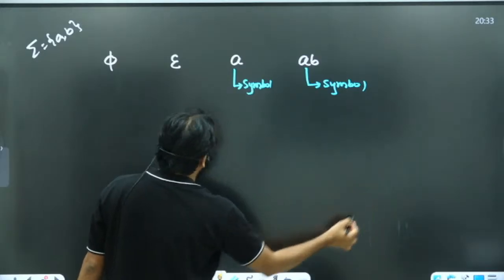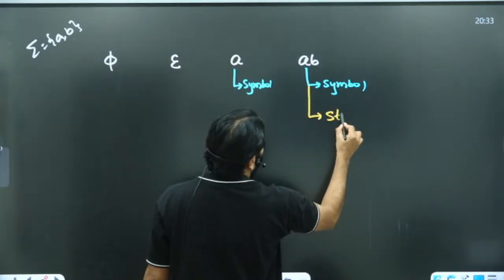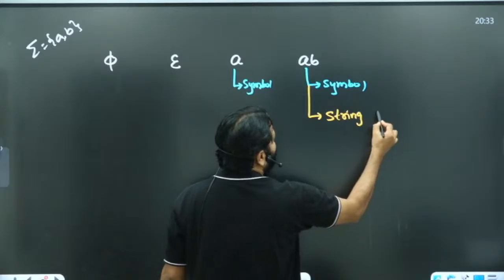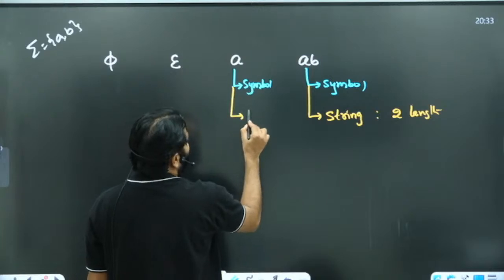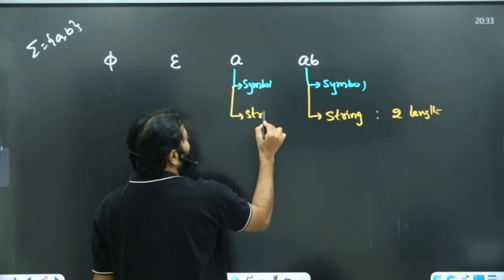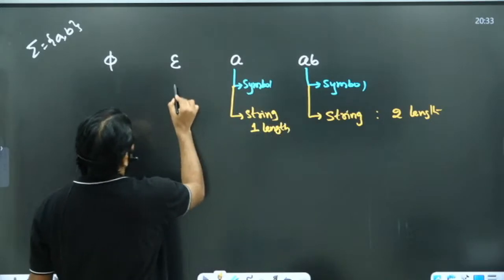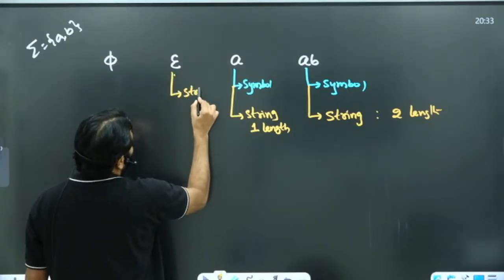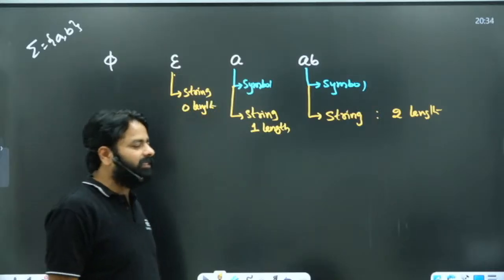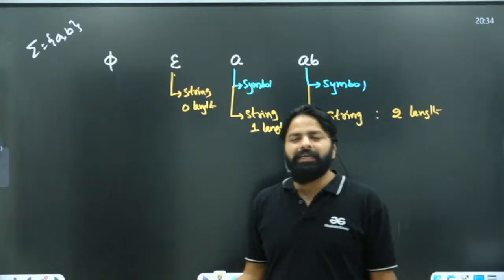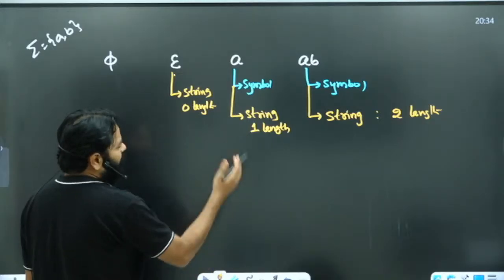Now let's talk about strings. This ab, I can call a string of length 2. And a is also a string of length 1, which by definition is called a symbol. Epsilon is also a string, of length 0. But we can't call pi a string. Pi is never a string. You can use it in two places, either in sets or in expressions, and those are two different topics. Remember that? Now you have a symbol and a string.